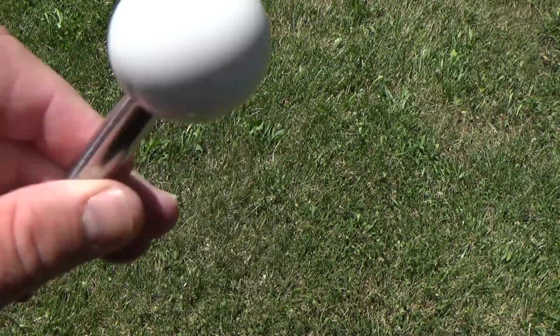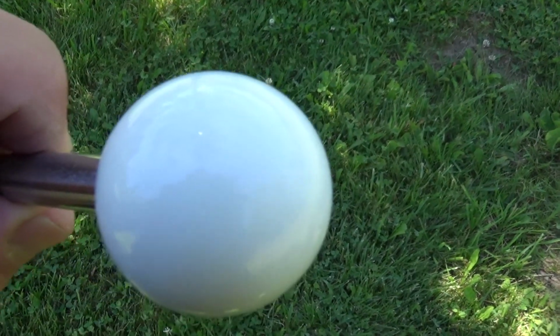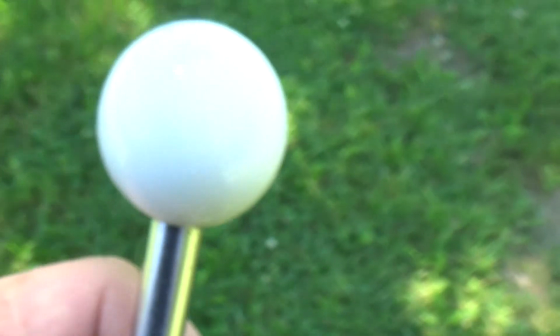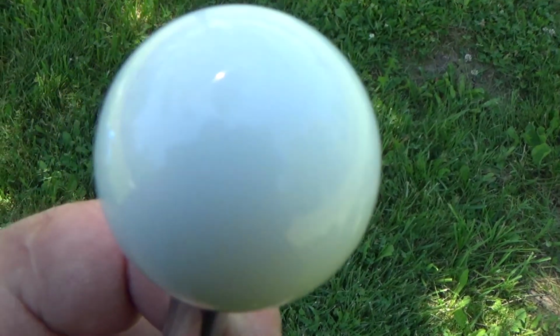So there you go. You can kind of see a little bit better in the shade here. So you can see how shiny it is, mirror finish. You can see the tree. You can see the camera reflected in it. See that reflection? It's very shiny. So these Wico joysticks, boy, they really polish up very nice.